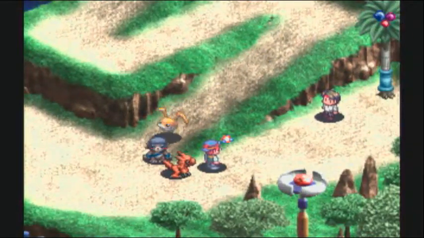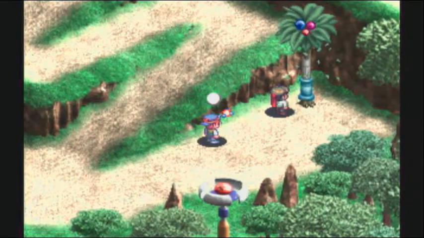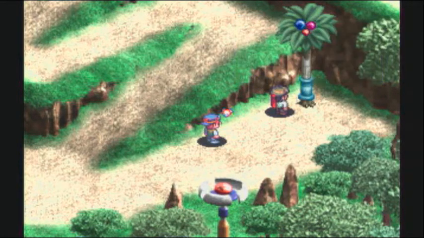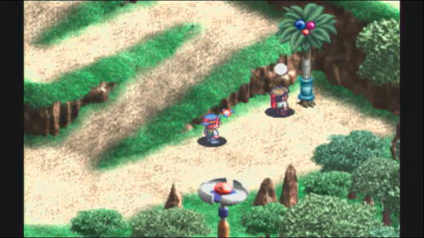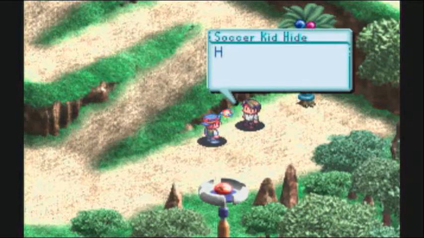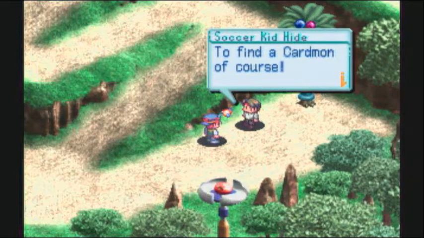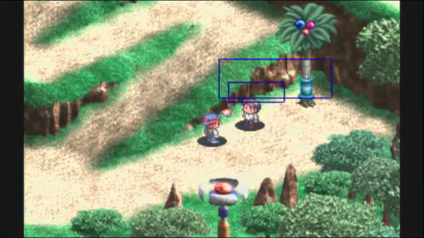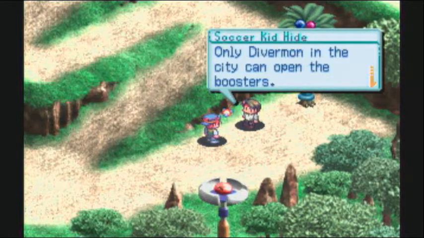If we come down to this boy here, we will trigger a side quest in the game. Of course, you can't go wrong with RPG games having side quests. And this guy is a kick in the trees, because Digimon called Cardmon are in trees. Just by the name Cardmon, they speak for themselves. Cardmon are Digimon that drop booster packs of different cards, and they can sometimes drop pretty rare cards.